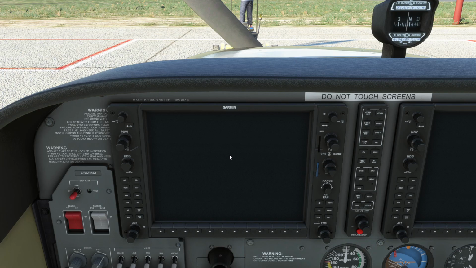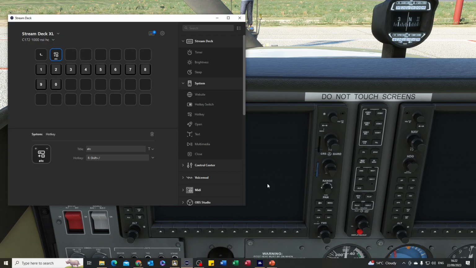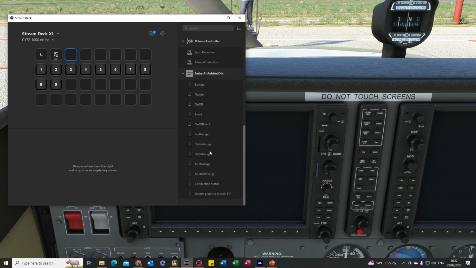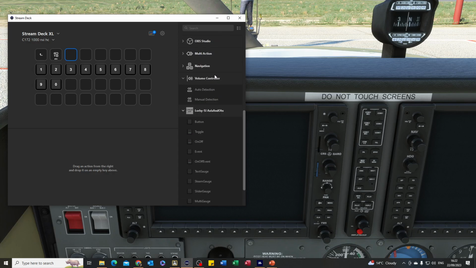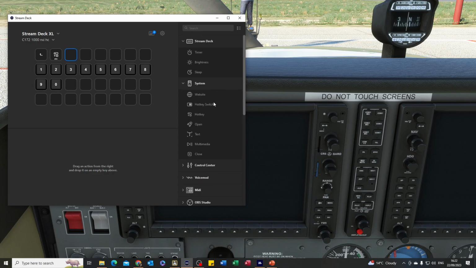So that's one of the minor problems you've got. The other problem is that it's normally brought up by the scroll key. Let me show you, I'll reallocate that button as if I'm doing it from fresh. It's a function that's built into Stream Deck. It's nothing to do with Lorbe's, Axis and Ohs. It's a basic Stream Deck function we're using, emulating a hotkey that you've pressed.